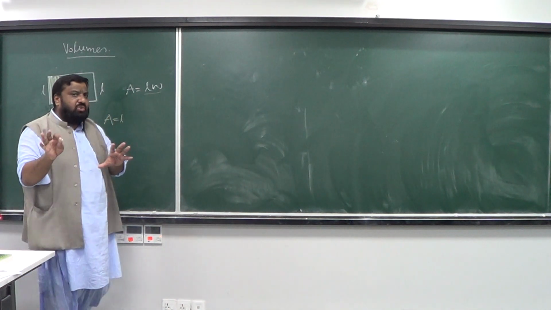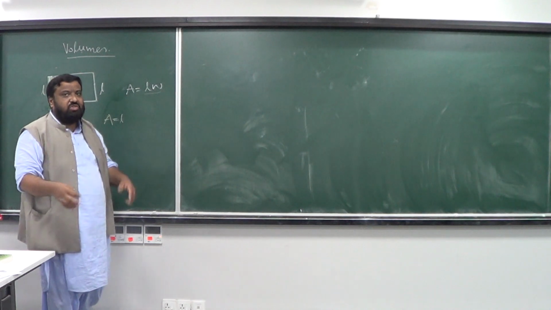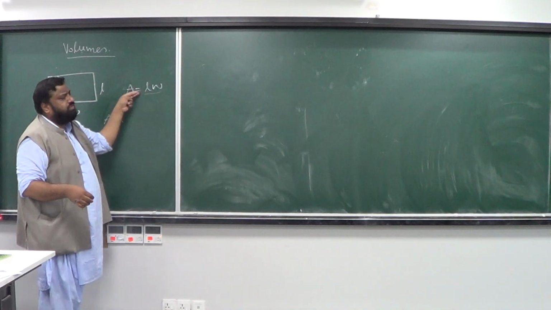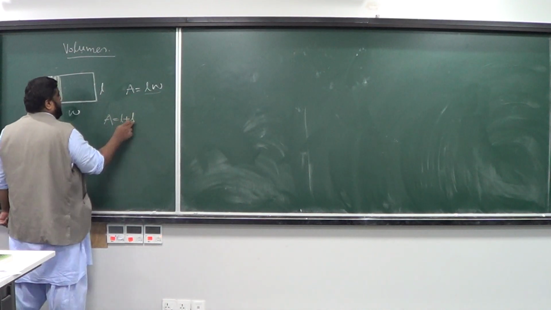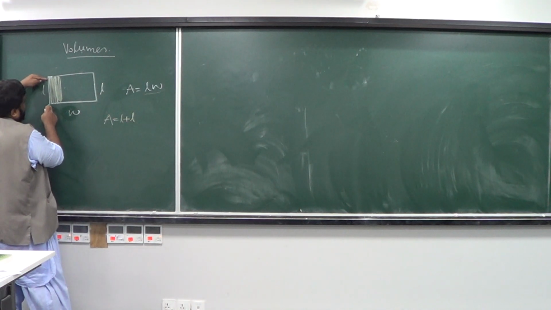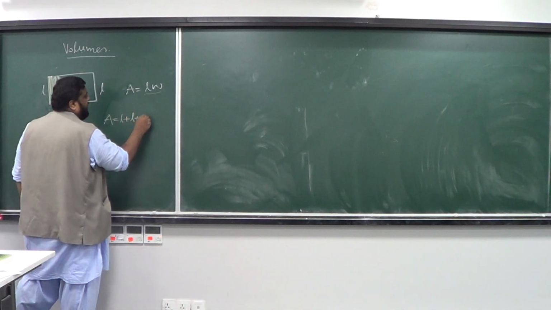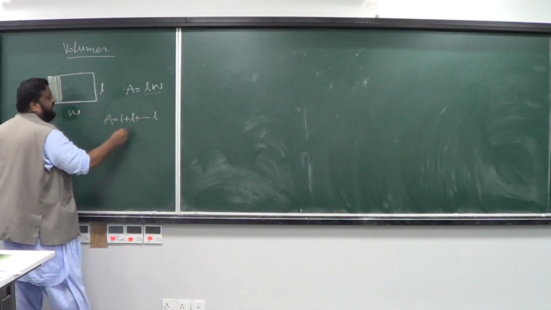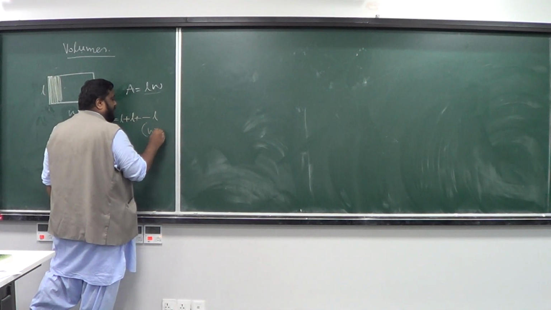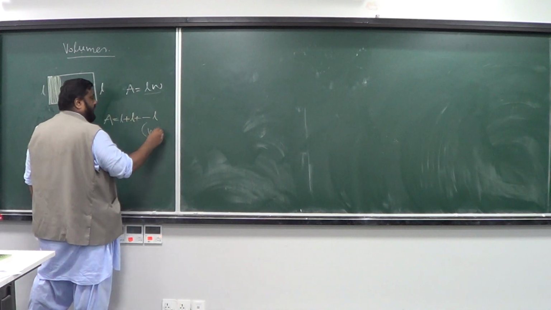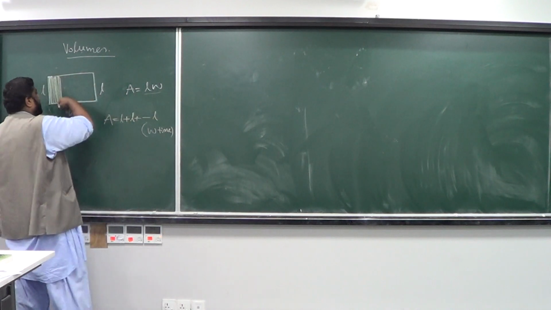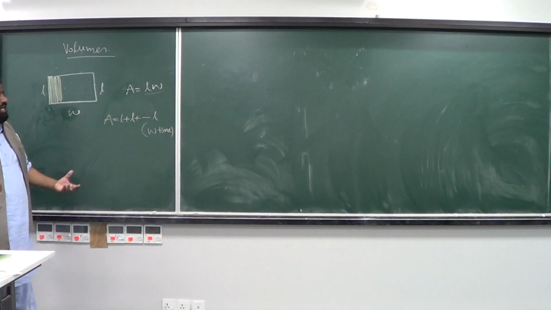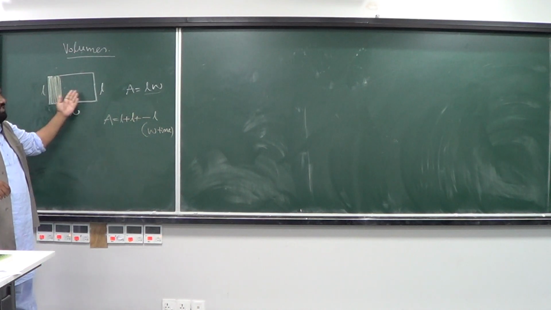roughly. I'm just giving you an intuitive picture. This is not a rigorous argument. I'm just giving you an intuitive picture so that you can make sense of why this formula is like that. If you add these sticks of length L, how many sticks do you need to fill this entire area? You need W such lengths. So you need to add these L's, W times, in order to fill this entire area.